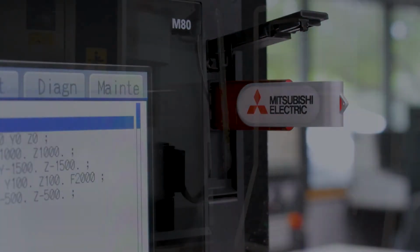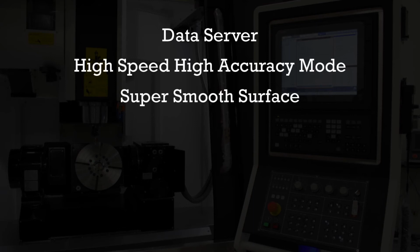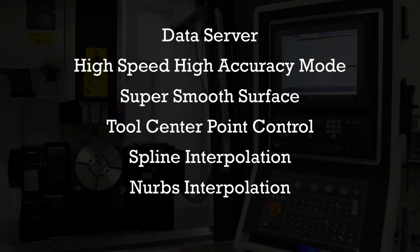Depending on the builder, many of these controls also come with standard features, such as data server, high-speed, high-accuracy mode, super smooth surface, tool center point control, spline interpolation, NURBS interpolation, and tolerance control, just to name a few.